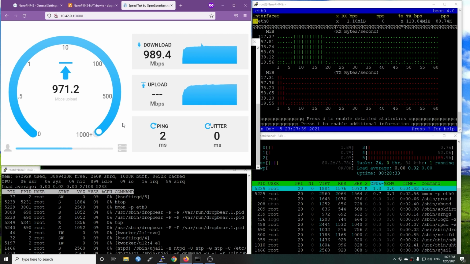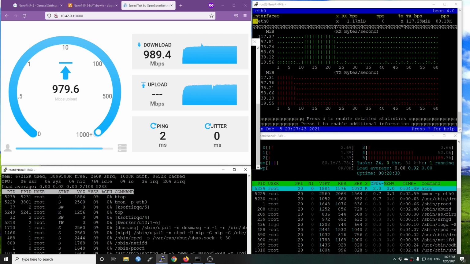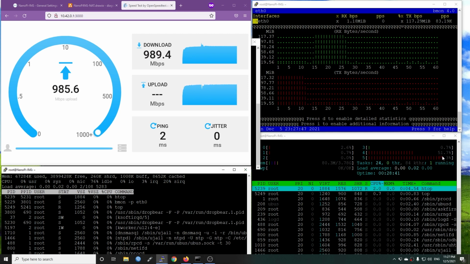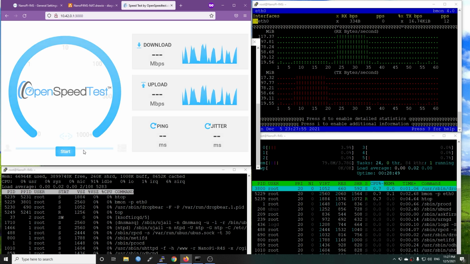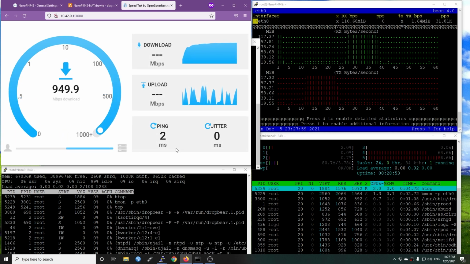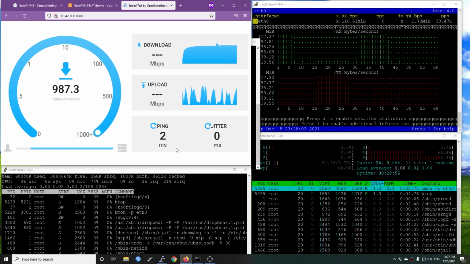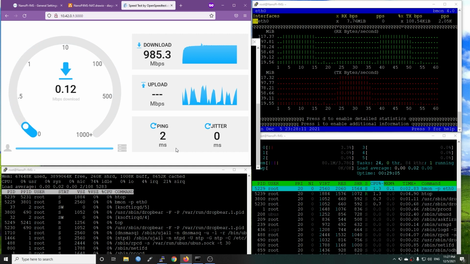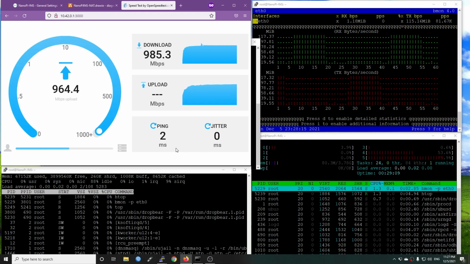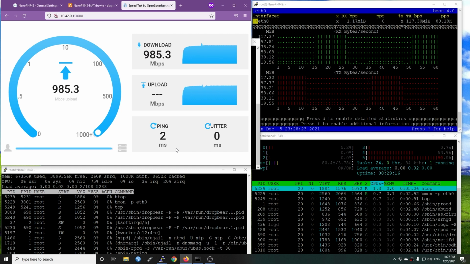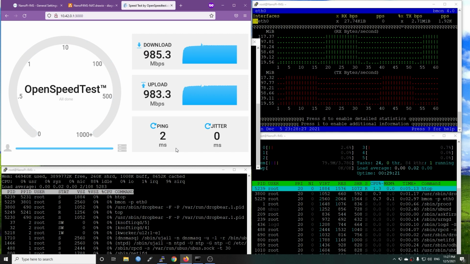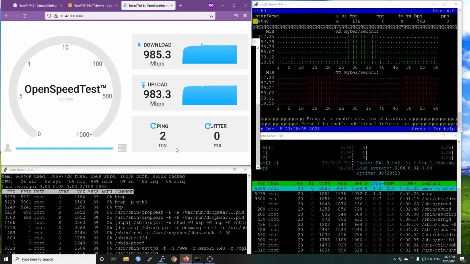And the same for upload, the CPU is at 76% idle, with one core at 89 and another core at 50. Let me run it another time. Alright, so still we have 94% idle when we are running around 930 something, and 76% idle at the same upload speed. On this side, you can see that the NanoPi R4S's LED is blinking crazy, and I think it should be very happy to handle this throughput.